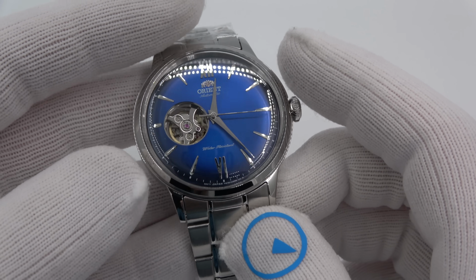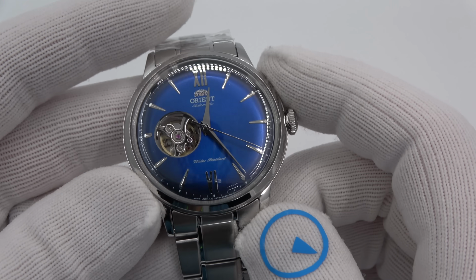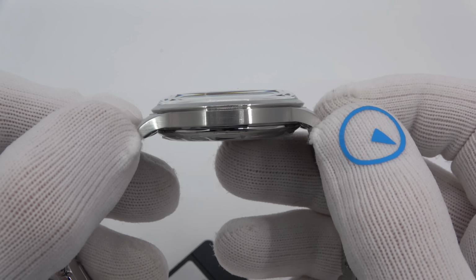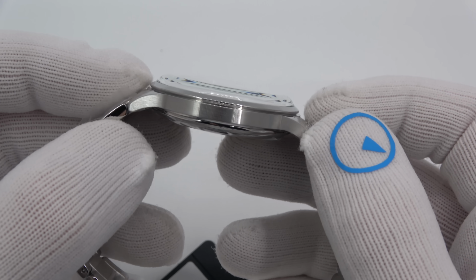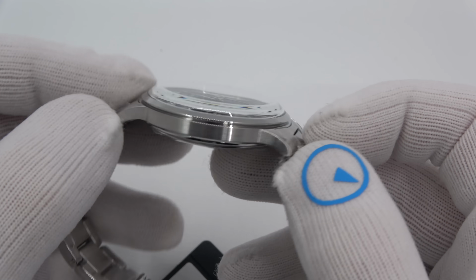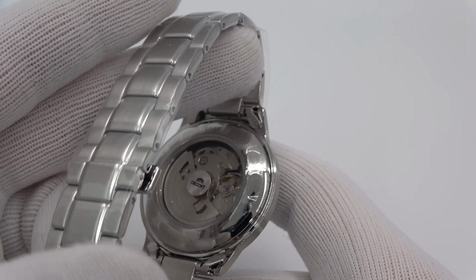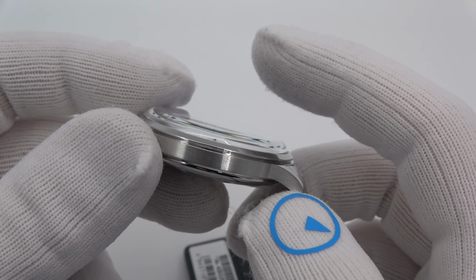It's still an Orient F67 movement, just an open heart variation. It's a 40.5mm diameter case. It's 12 thick. It is 46.5 tip to tip, so it still wears like all the other Bambinos. I gotta see, I'm still calling it a Bambino. All the other Helios, which this is the first one. There is an exhibition case back. It is a snapback. You can see the Orient movement in action. It's a mineral crystal.